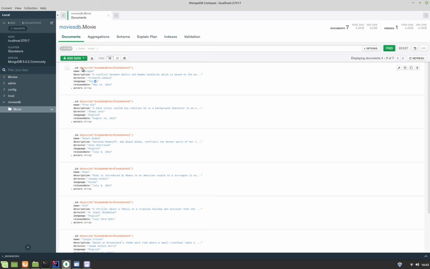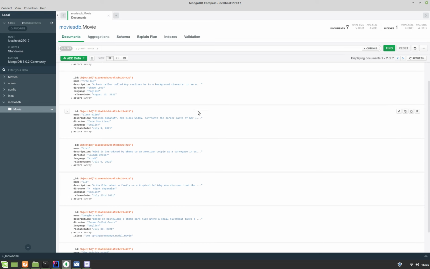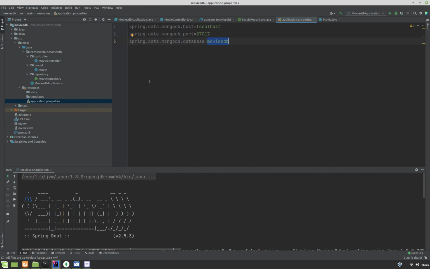Okay. Now this field _id is not something that was part of my JSON document. This was something that MongoDB created by itself. So this is going to be unique. And now that we have this, let's go back. Okay, now we shall start making the connection to the database.